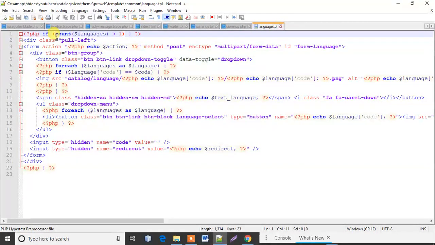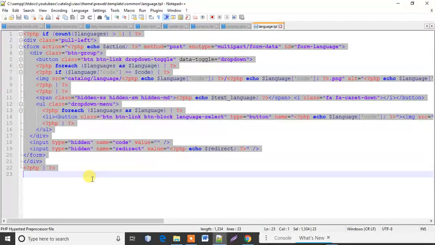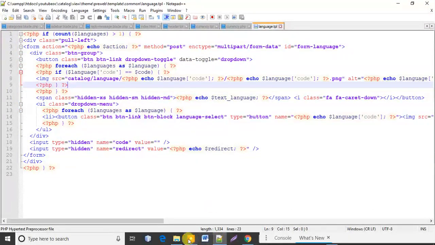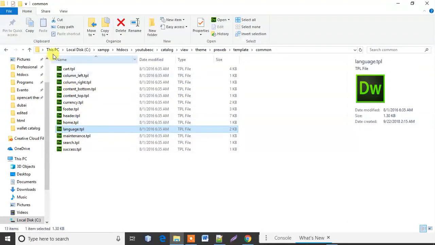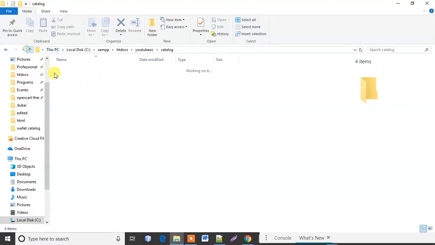If the count of languages is greater than 1, it will show. It is not showing because there is only one language, which is English. And you can see over here in catalog, view, catalog, language, there is only one folder.